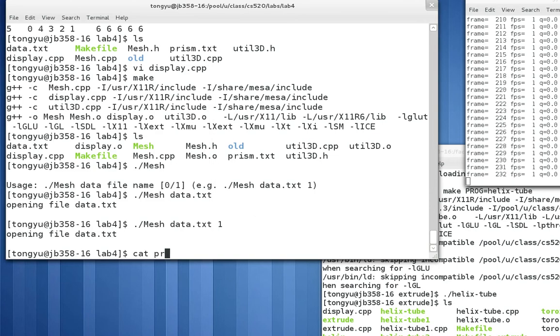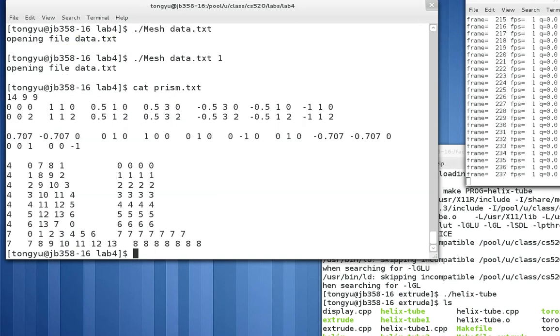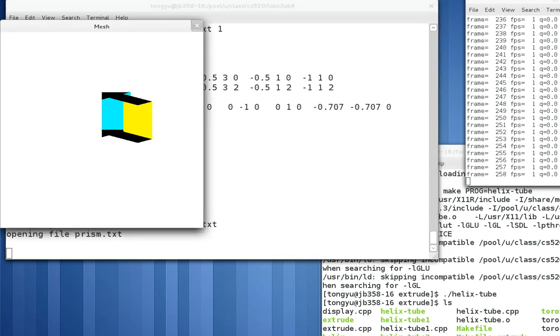And for the prism, we have different values as we discussed in class. So we have the cap and the base and the walls. Once we figure out the data, we again put that in the file. We use the same file to render it. So we just input this. So this is the prism that we have. Again, we can rotate it.